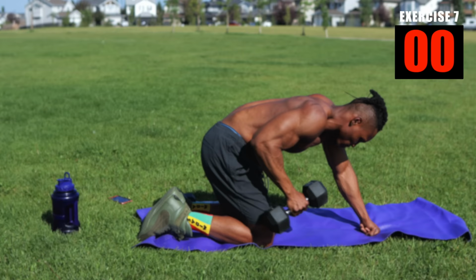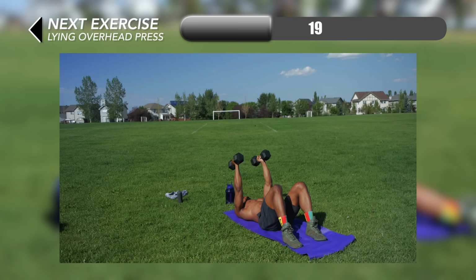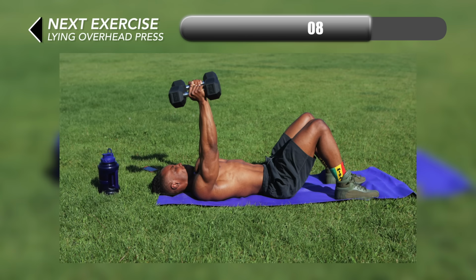For our next exercise here, lying overhead press. We're going to be on the floor still, but this time we're going to have our back flat on the ground. So you just want to lift the dumbbells right up in front of you, so straight up, and then just slowly lower them over your head. So bring them till they're almost touching the ground. You don't want them to touch the ground, but you want them to be as close to the ground as possible before bringing them back up explosively each time. So slowly down, explosively upwards.